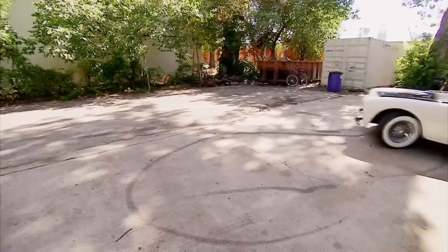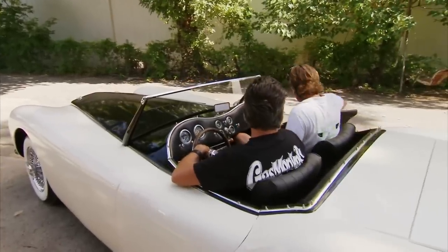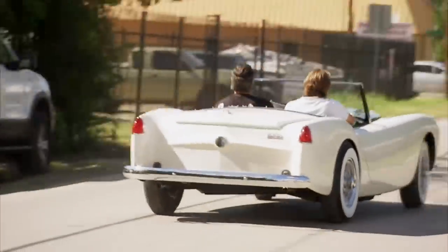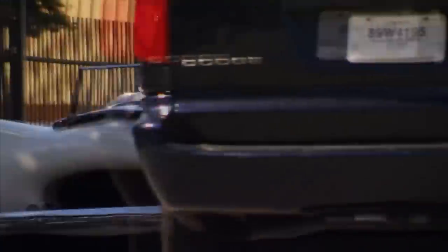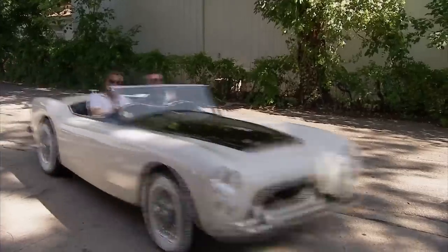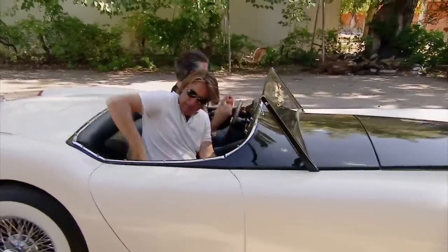Man, this thing is so cool. Sounds great. Looks great. I had no idea that the quality of the car would be that good. Wow. It runs like it. It drives like it. It fits like it. It's just fantastic riding in that car. Pretty cool, huh? It is — it's very cool. Test drive always works.